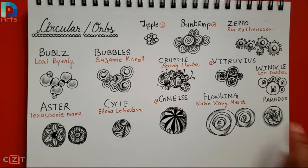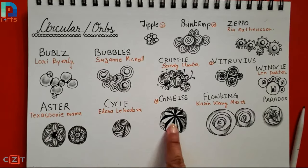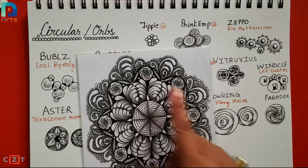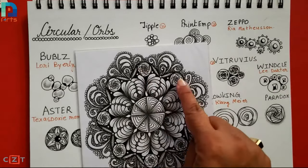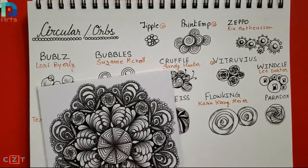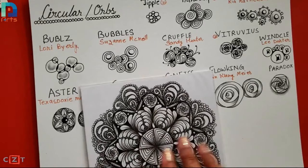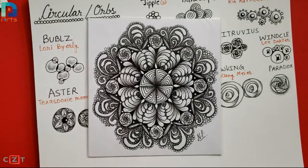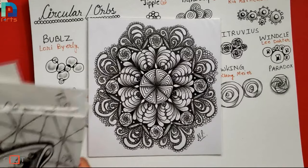So we are done with 13 tangles so far. Which one is your favorite so far in all these 13 tangles? Anyone's favorite? Till then, you can see here, this one is the paradox tangle which we just drew. And we did it 8 times in this one. Cruffle, Zeppo, awesome. So here you see the paradox tangle that I have used in this one. And there is one more. I don't know where that is.